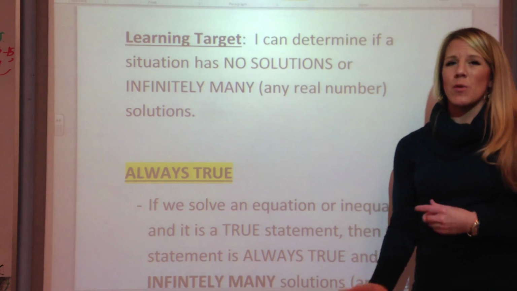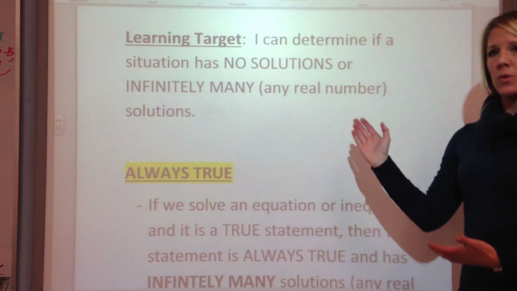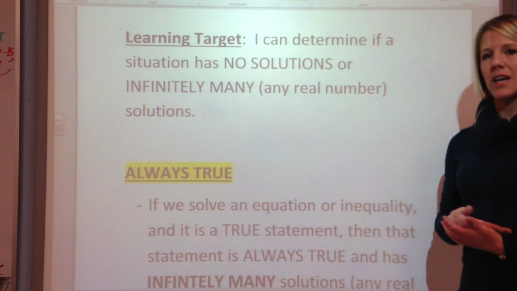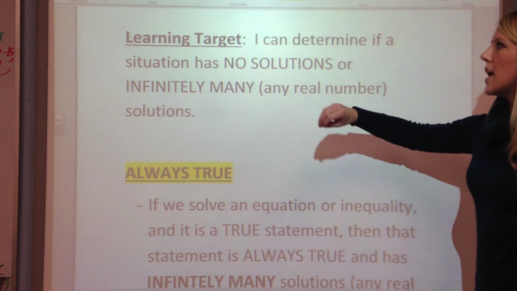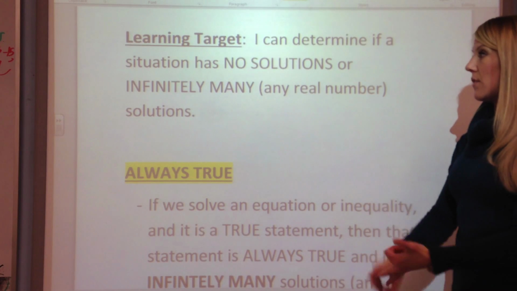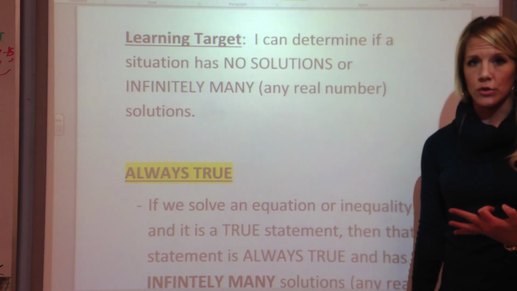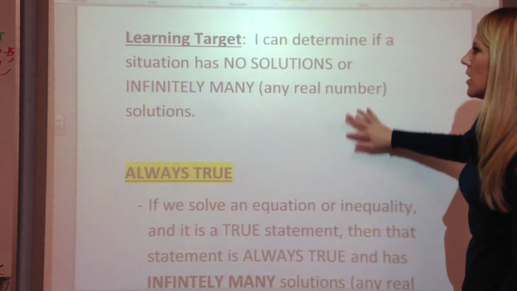But now we're going to look at, hey, we might not get an exact solution. We may end up with a situation in which our variable cancels out entirely, and we end up with no solutions or infinitely many solutions. And so we're going to take an answer and say, okay, does it have a solution, or does it have infinitely many solutions, or no solutions? And we'll look at this graphically as well and what that actually means graphically.